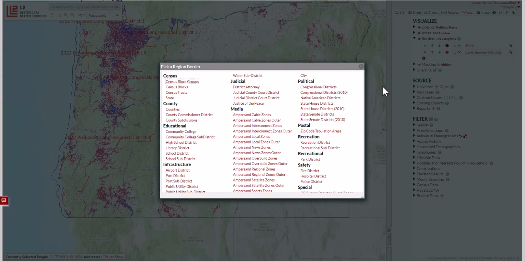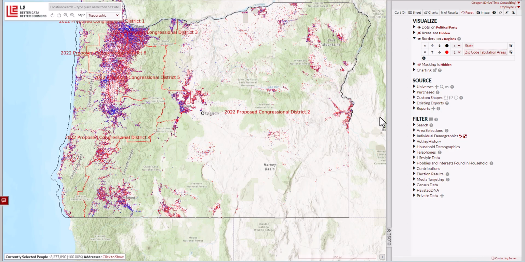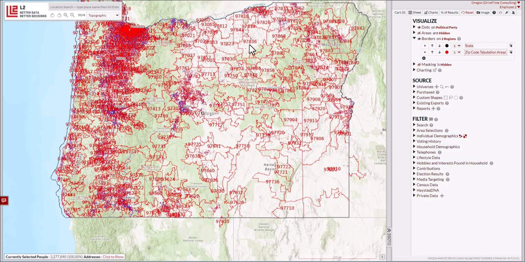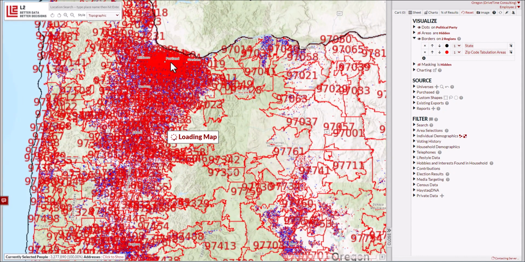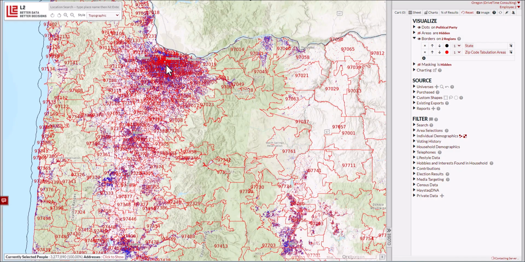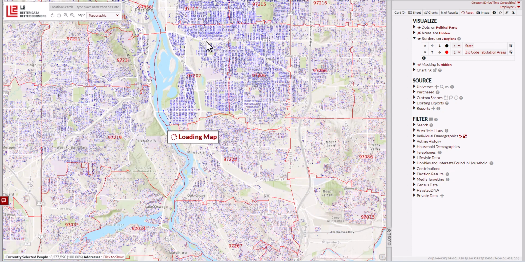You can even go down to an incredibly granular area, including as low as zip code or cable zone or DMA within a given area. So I'm going to go to the zip code areas. And you can see it gets incredibly cluttered from a broad perspective, but if we zoom way down, we're going to go down to the Portland area. And you'll see that the zip codes start to pan out, and you can start to see the area.